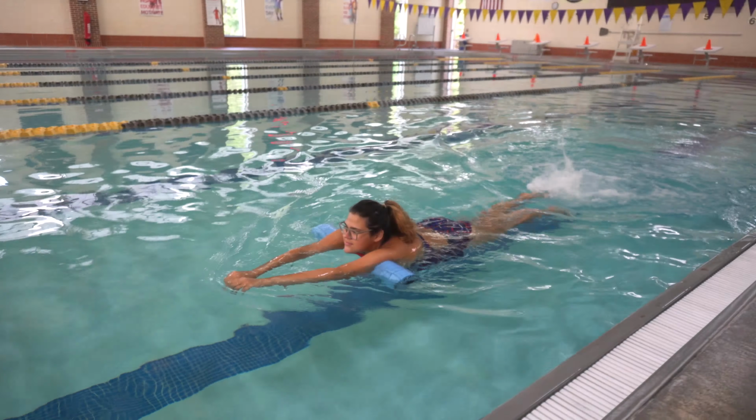Kicks can be practiced on a kickboard or a barbell, and it can be done for the full length of the pool or for a certain amount of time.